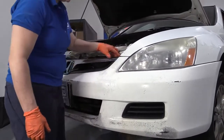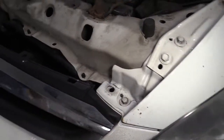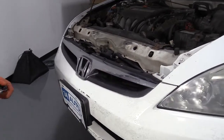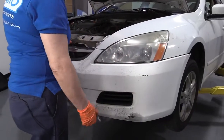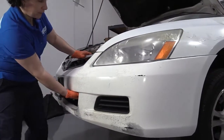Then we have two bolts right here in the same spot on the other side, passenger side, 10mm socket. Now we're going to take those off. So now we have the two bolts out. We should be able to grab this plastic fender well and just pull it right out.